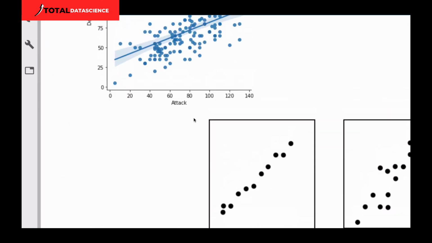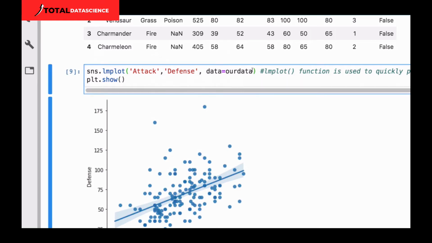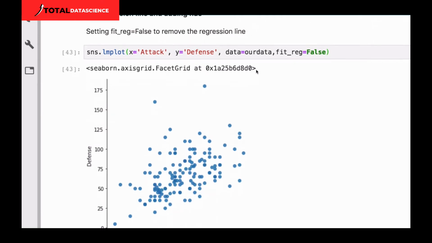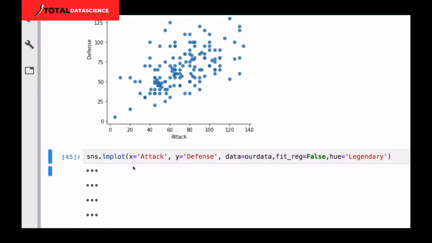By default, it's actually going to be there. I remember here I did not even specify it, so by default it is set to true, but manually you can set it to false so that it will be off, if you want to take it away. Okay, that's if you want to take it away, you can also do that. All right, now let's see what we can actually do.